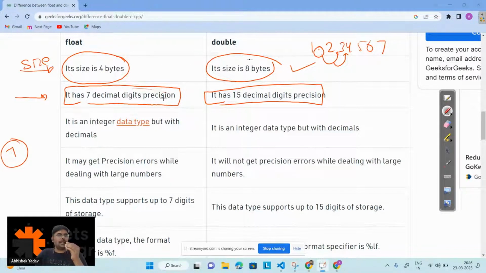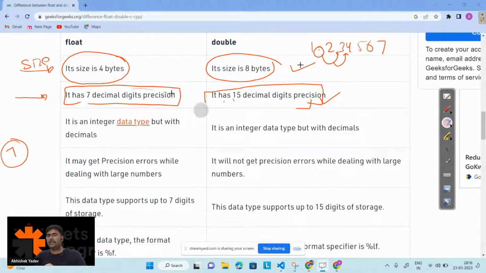Precision means how many values we can print on the output screen. And double says I can hold up to 15 decimal digit precision, right everyone? So up to 15 digits you can print on the output screen.